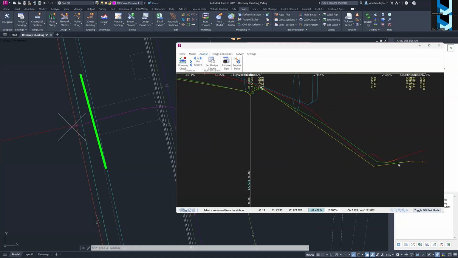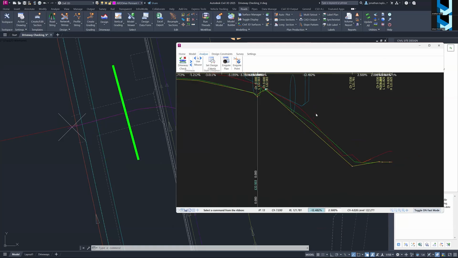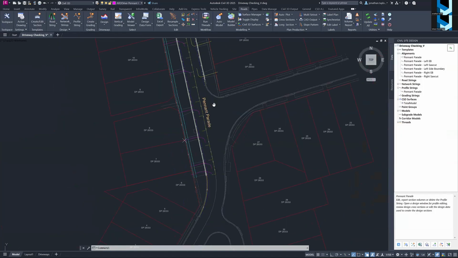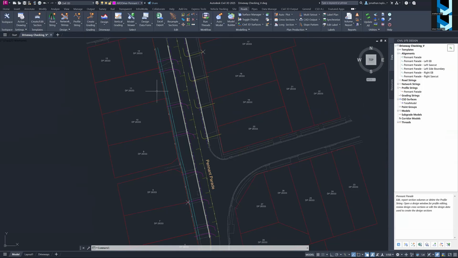there is an existing scenario here where the footpath may well not be quite that size, and we may reduce the footpath, but it's down to you as the designer to determine what the appropriate course of action is based on that clash. And the good thing is that as I make a design change, all of my designs within this particular string under this layer can be updated instantaneously and checked for a clash instantaneously.